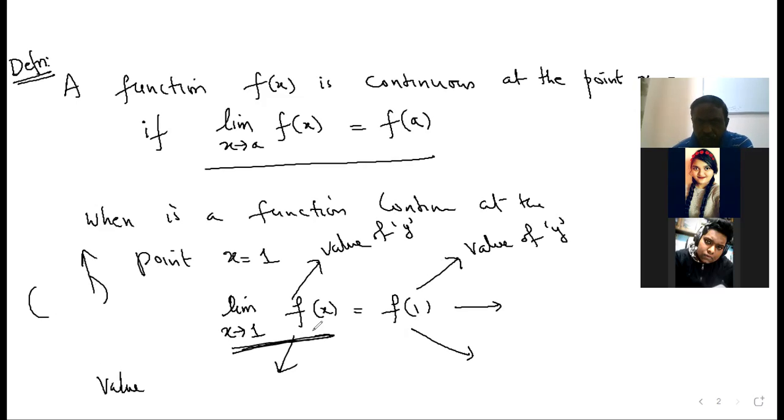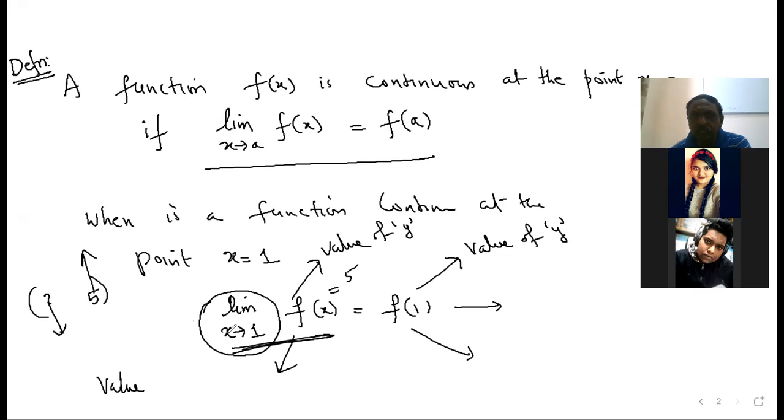This one is the value of y coordinate when? What should be the value of x at that time? When I say limit as x tends to 1 of f of x is equal to 5, suppose I say equal to 5, what does that mean? The value of y coordinate is 5 when x is 2. X is how much? 2. What is written here? 1. x tending to 1.